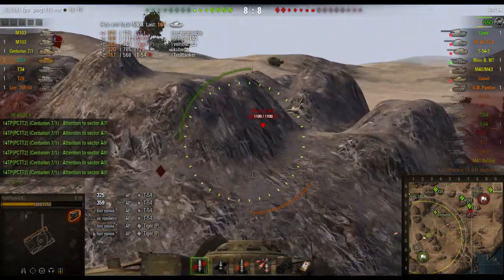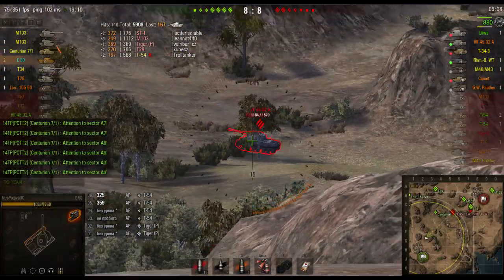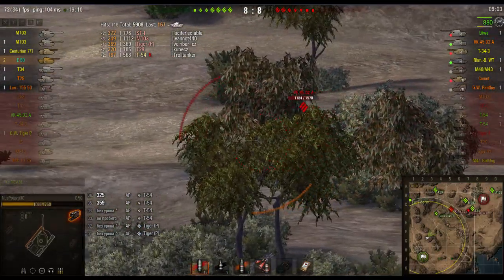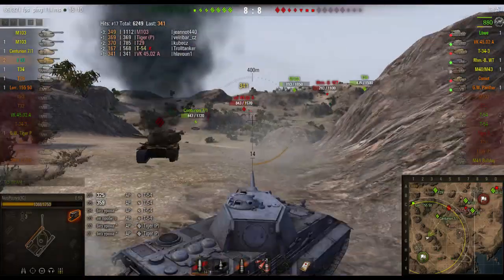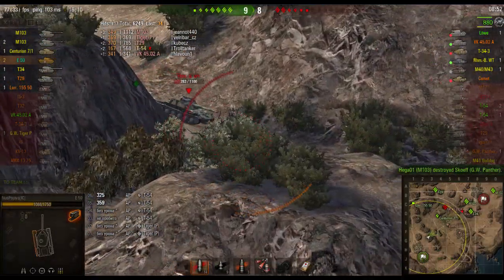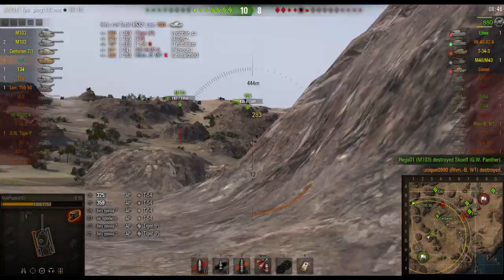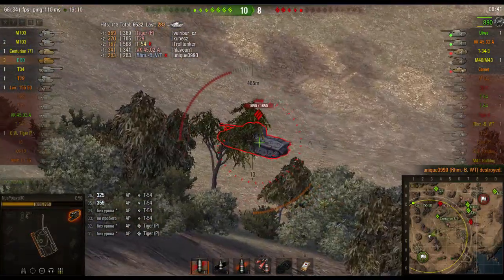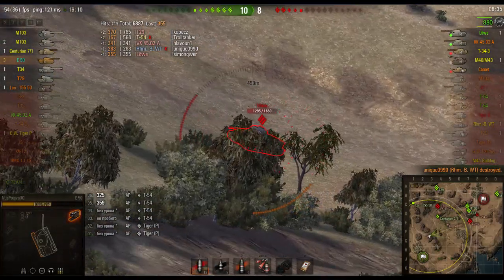The Borsig gets spotted, but he is still in cover, so no shots on him. And that shot on the VK was really unlucky. The next one, it will be aimed completely. I see that the Borsig is making a run for it, so I will try to focus him down since he is a 1-shot for me. And he is dead. That kill was really important because if he shoots me, he will take 750 health away from me since he had the bigger gun.